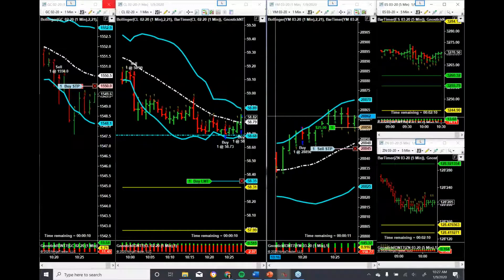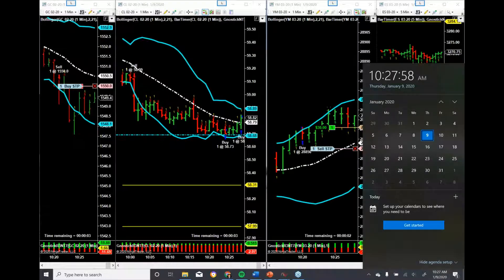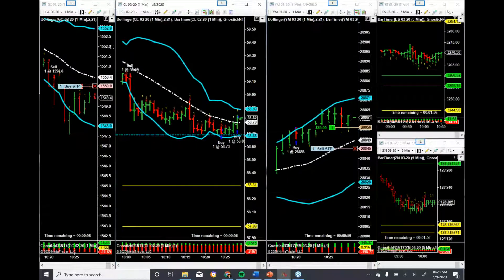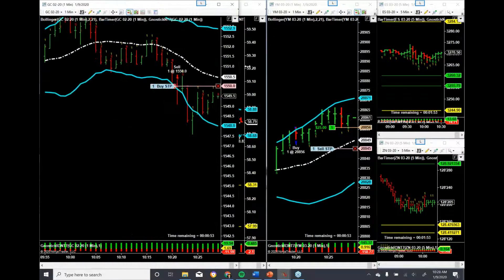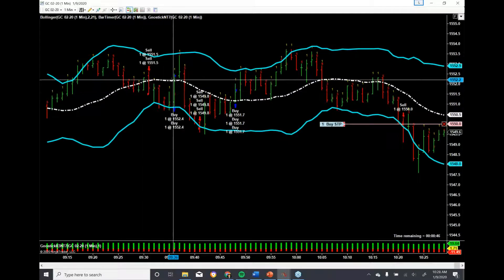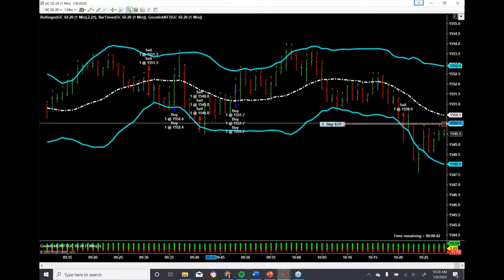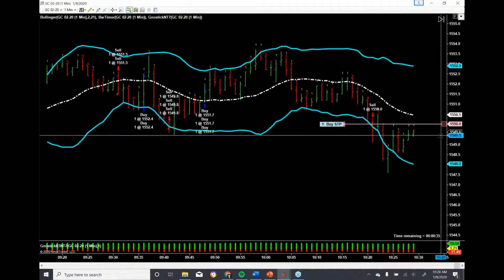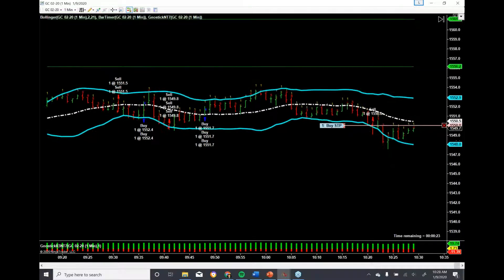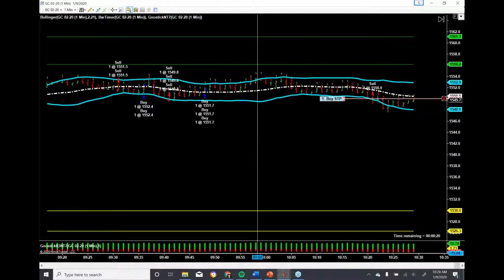And then the last one is the gold. Just got stopped out of that last position in the crude, so I'm now flat. Gold has really been my thorn in my side all morning — been trying to break out. Did a short, stopped out for a minimal loss. Did another short using the band, didn't want any piece of it. Stopped out using the trailing stop. This is my third attempt, and as you can see, I'm break even at this minute. I'm not going to allow gold to take any more money from my bag, but we just haven't had any consistency. It's been kind of stuck about 25% of the way into the bear zone.